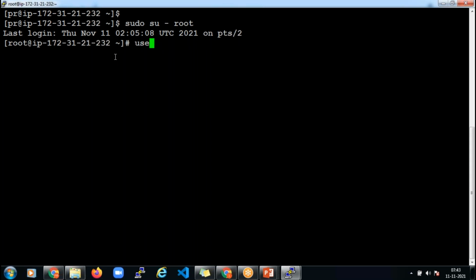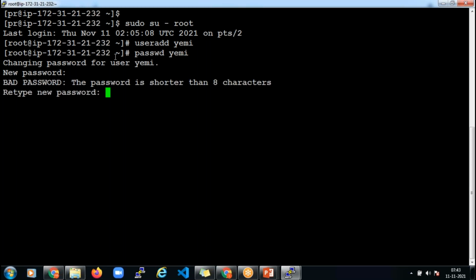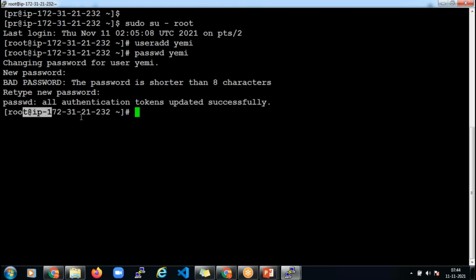Then he can run any command, right? There is no restriction, correct? There is no restriction. I can use passwd and I can set a password as well. Why? Currently all these commands are being executed by the super user. How come? The PR user has directly switched to the root account. So what I'm trying to prove here is, if you are a real administrator and you need to take control of the entire system, then it's enough to give access to the su command. Then you just switch to the root and you get complete access and start working.